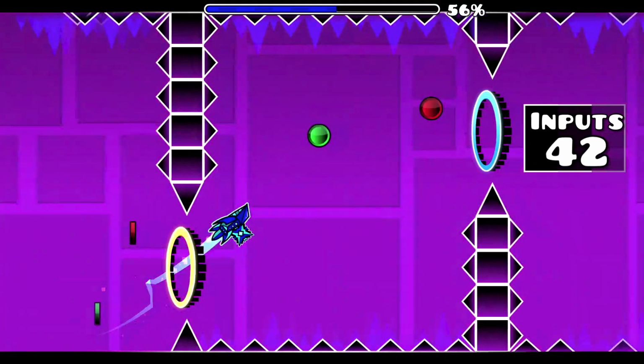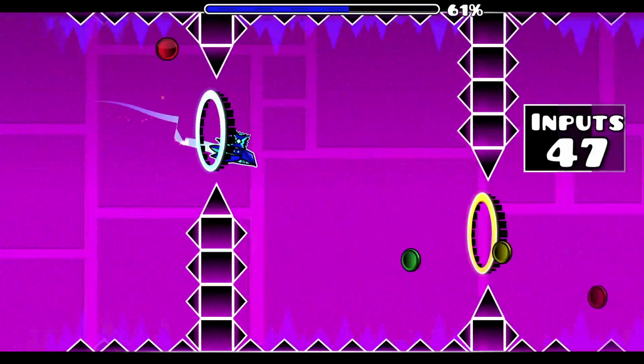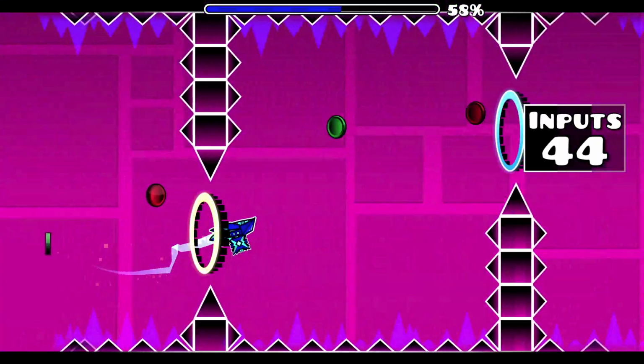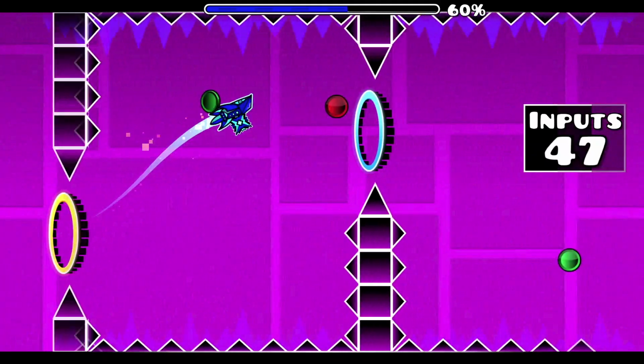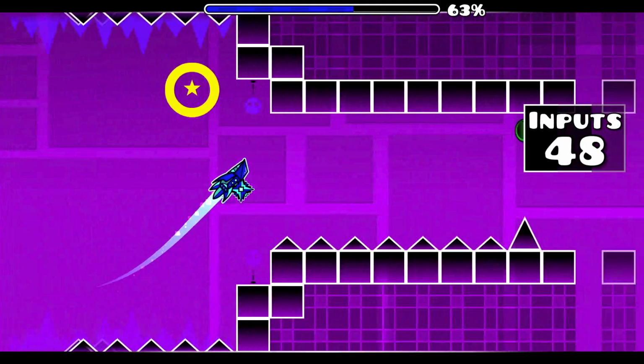For this ship section, just use one input before each portal. It's always satisfying to complete once you get into a rhythm. At 61%, ensure that you continue holding as you change gravity through this portal so that you gain enough distance to reach solid ground right here.